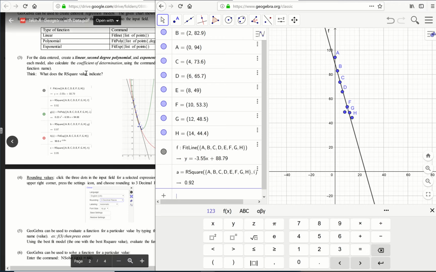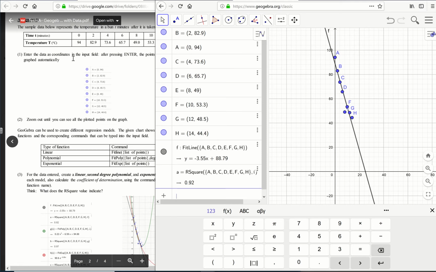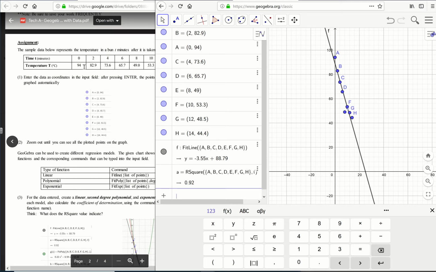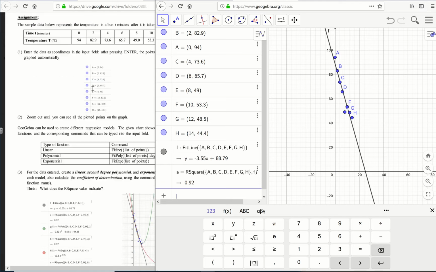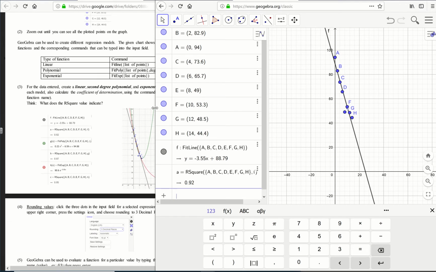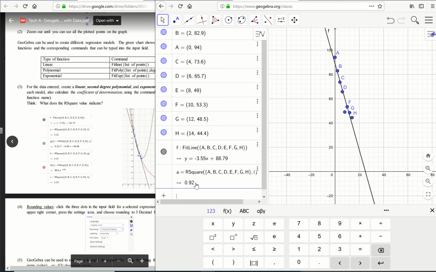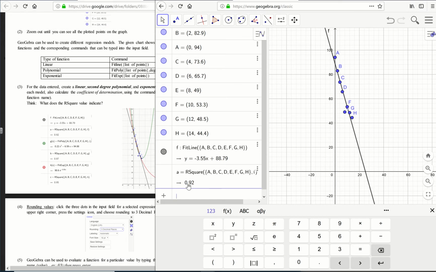Now you're looking at the variables relating time and temperature for a bun after it's been taken out of the oven. All right, so it's a bun that's cooling. So it would make sense that as time goes on, the temperature would decrease until eventually it leveled off. I don't think it's going to be 0 degrees Fahrenheit after 20 minutes. All right, so that wouldn't make sense. Mathematically, it's saying it's a strong relationship, but I don't think it's going to last that way forever.